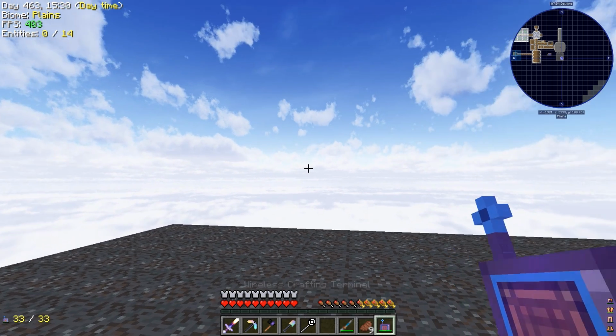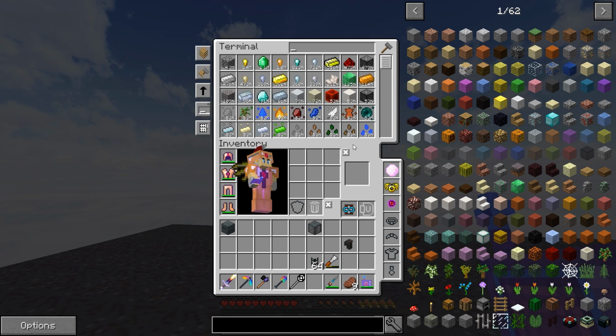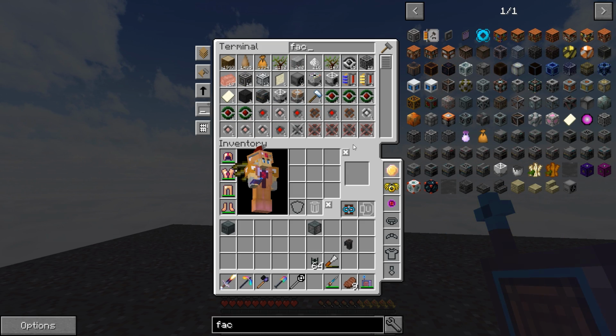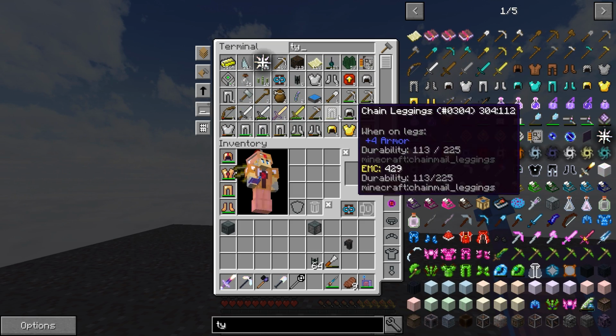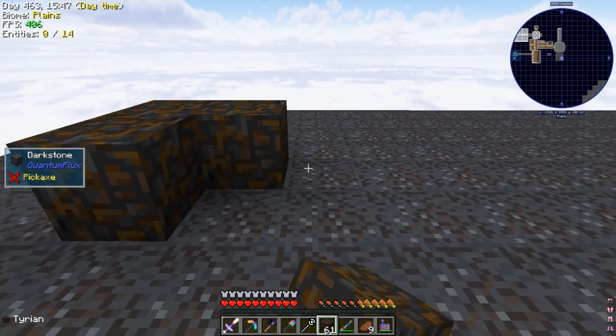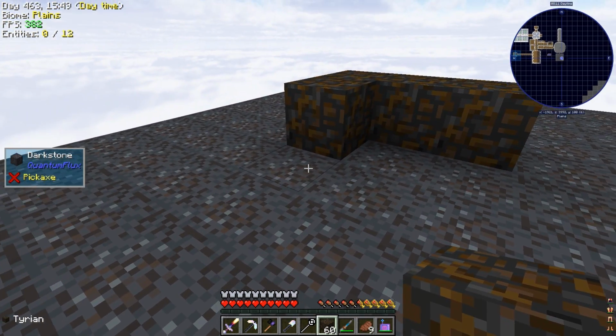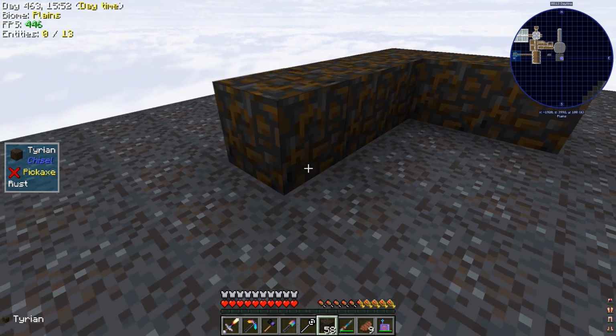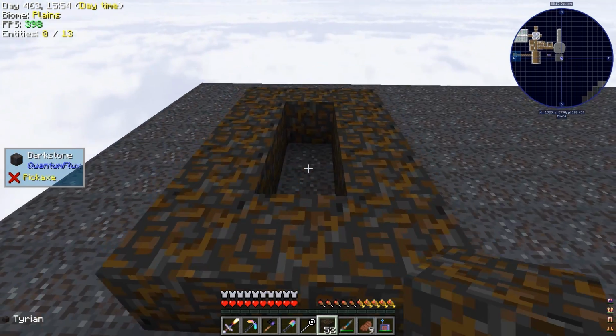And then for now, what do I want to use for this? Maybe this Tyrian here. And we'll just make a little thing like this.